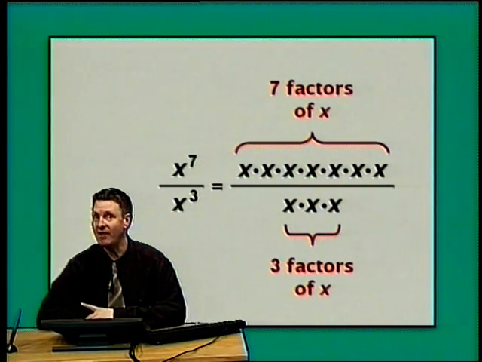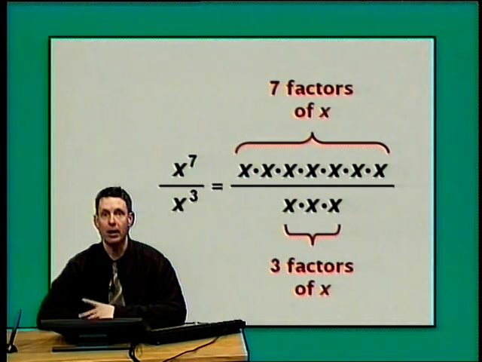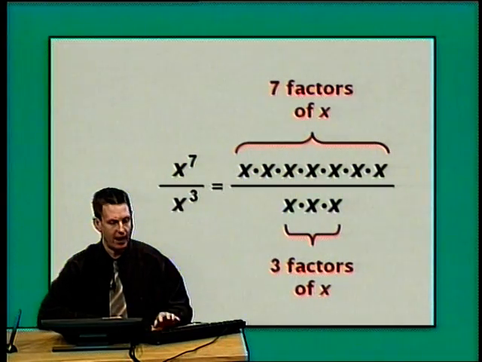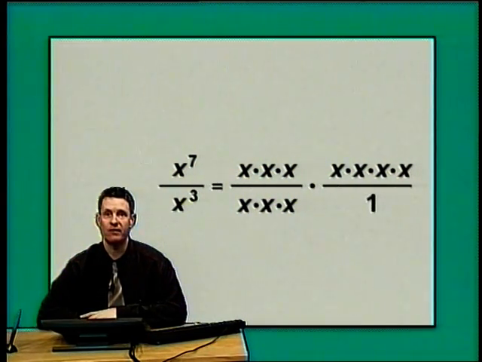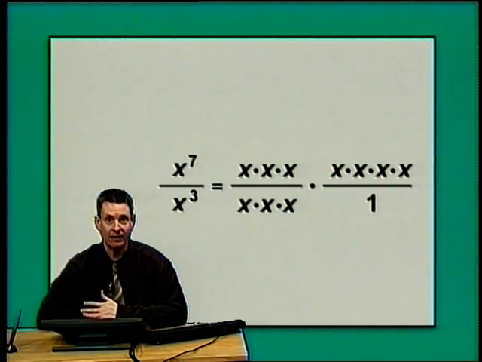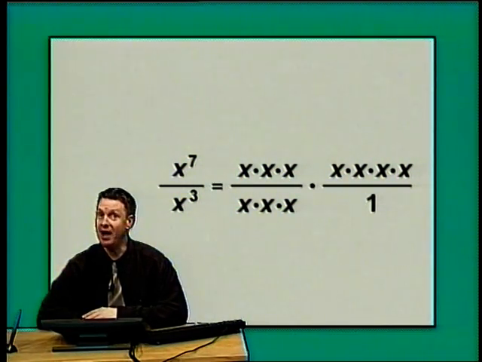Since I have 3 factors of x in the denominator, I think the first fraction I pull out is going to be x cubed over x cubed, because that will simplify to 1. Now when I pull out the 3 factors of x from both the numerator and the denominator, I have 3 factors of x over 3 factors of x, and what I leave behind is 4 factors of x in the numerator and no factors of x in the denominator. Of course, in my fraction, x to the 4th, I can't have a denominator with nothing, so I'm going to put a placeholder of 1 down there.